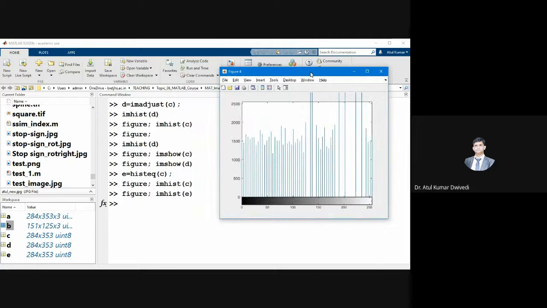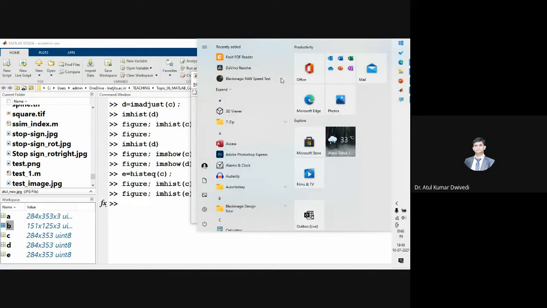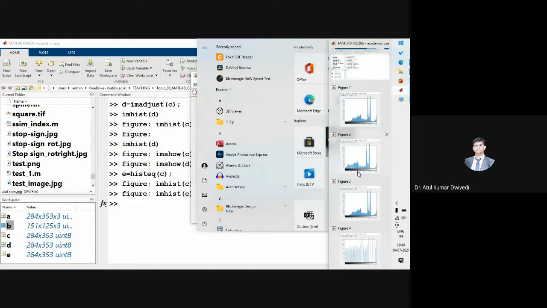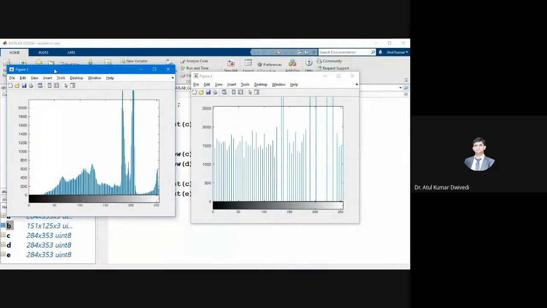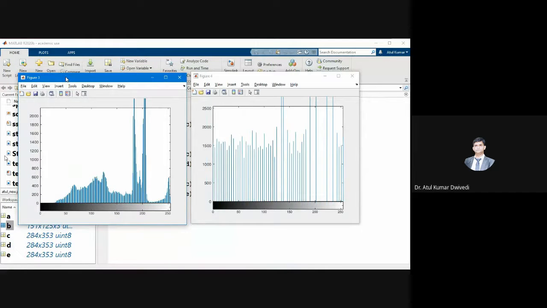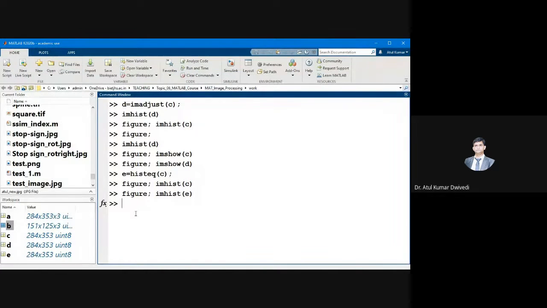Histogram equalization works on the histogram. It equalizes the histogram. So you see now the histogram is completely different from this. This was the original image histogram, and now this is the histogram. So the image is changed a lot. Let us see whether the image is better or not. There is a lot of change done by this particular command, and I will show you both images now.